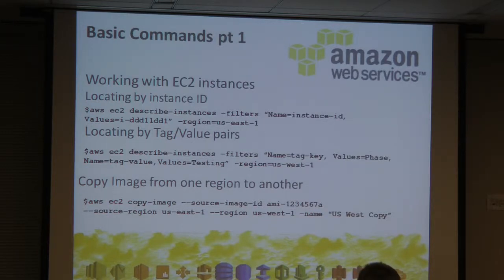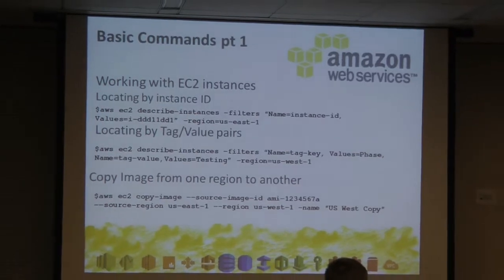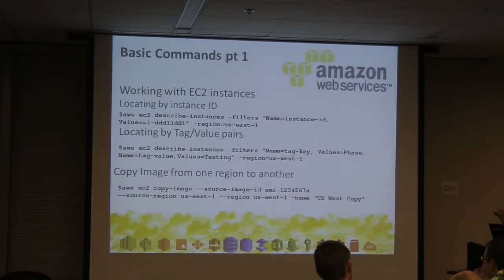So here are some of the basic commands. Part 1 and part 2 are going to be just working with EC2 instances. This one I took from the old tools that I used to use when I was looking for my instances. I'd have all these instances, and you could look at it on the screen, but a lot of times I used to do this through grep, if I was trying to find the name of a particular instance ID or an instance. This is how you do it in the new CLI tool.